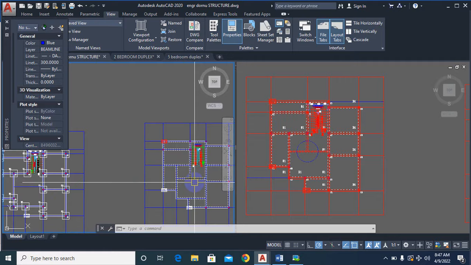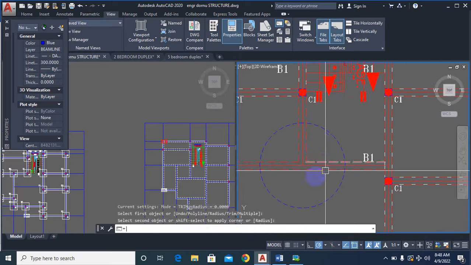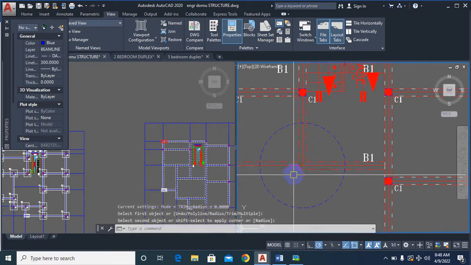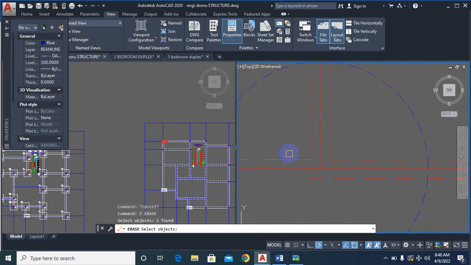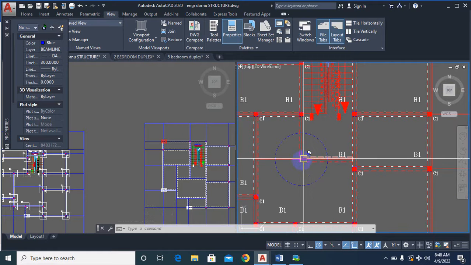I can decide to make this like this. If I make it like this, there is no column to take care of this, so it's just going to be a cantilever.